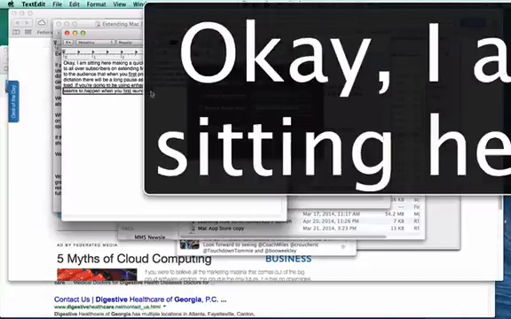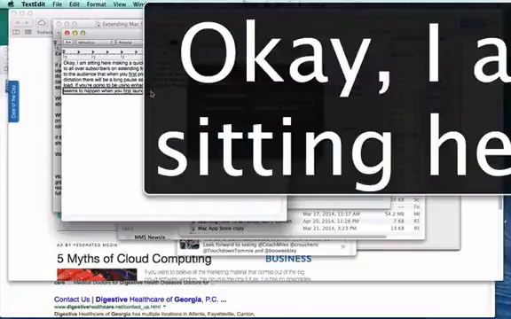Okay, I am sitting here making a quick recording for a newsletter and blog post that will be going out to all of our subscribers on extending Mac functionality with enhanced dictation. I would like to explain to the audience that when you first press the hotkey the very first time to go to use enhanced dictation, there will be a long pause as it seems to take about 15 to 20 seconds for the program to load. If you're going to be using enhanced dictation, this pause will not happen each time you use it, just seems to happen when you first launch it.